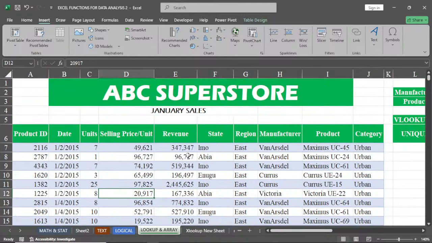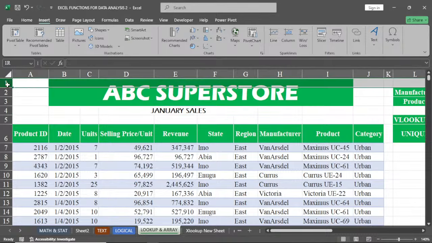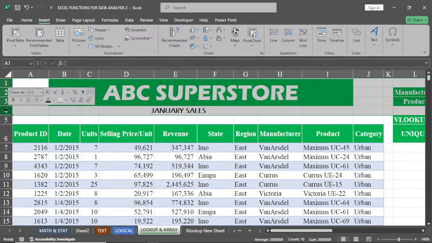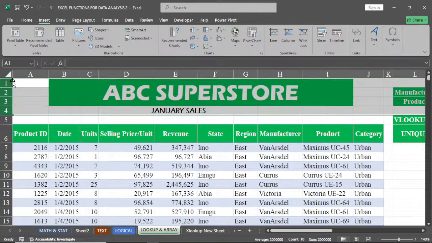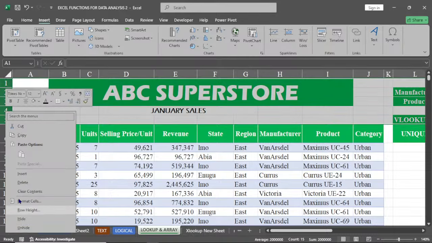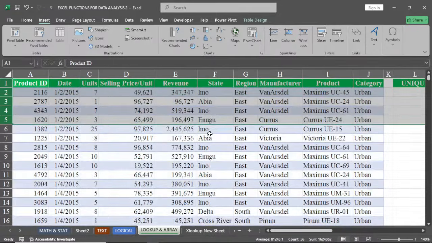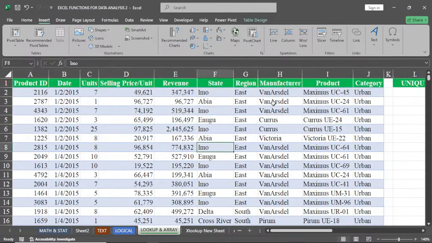Before we do that, we have to ensure that we don't have net sales and all that. So what we will now do is, I'm going to come here and delete this. All right. So we have this starting from A1.